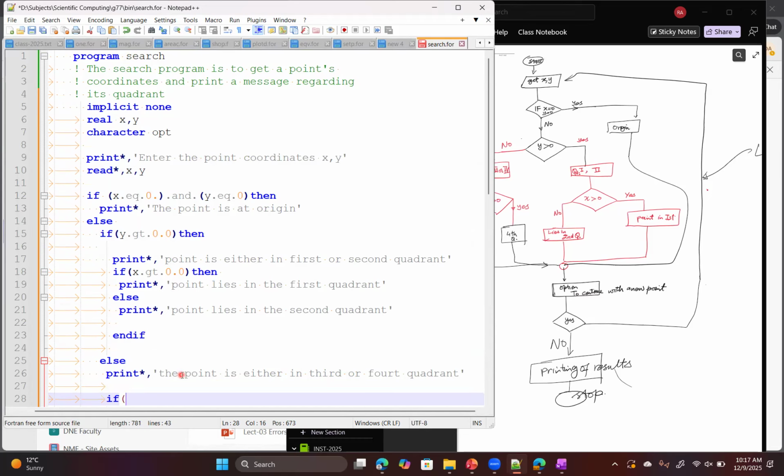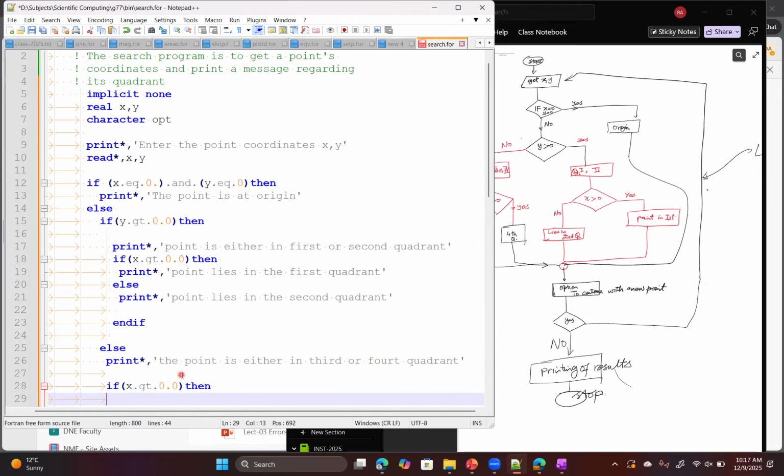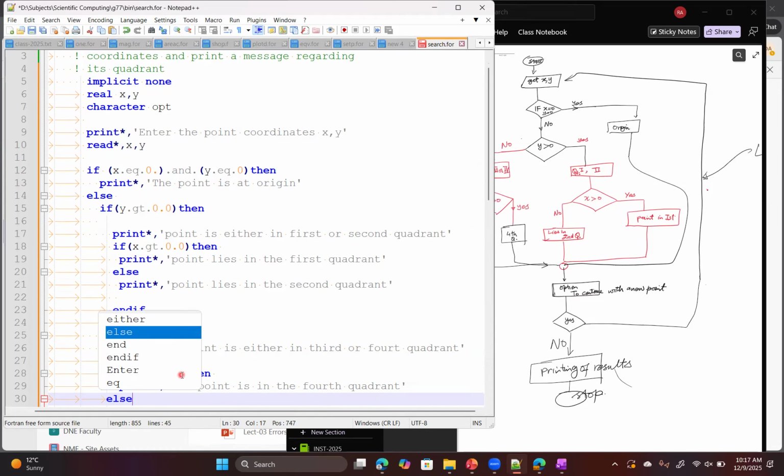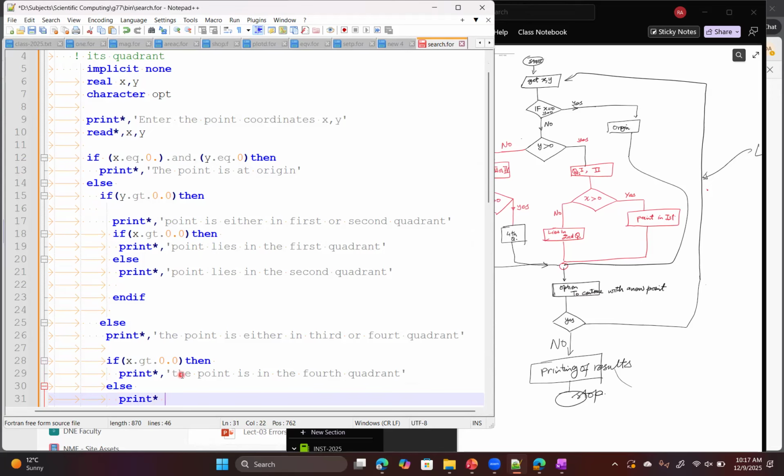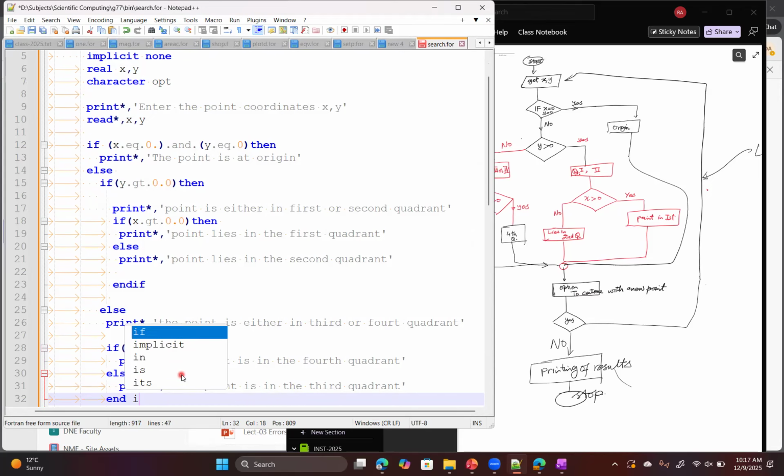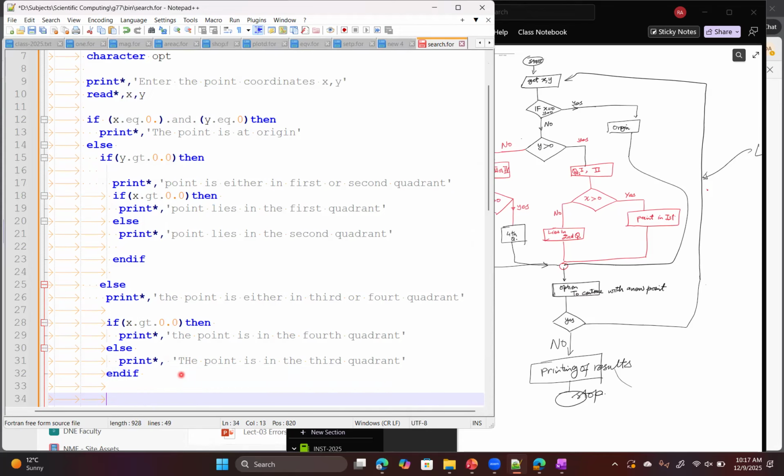And then we explore the possibility if x is greater than 0, then we can say print the point is in the fourth quadrant, and otherwise else print the point is in the third quadrant. Okay. So this is the end of this if structure, right?